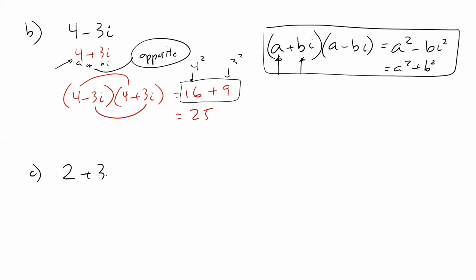All right, so 2 plus 3i, all yours there. All right, writing the complex conjugate, 2 minus 3i, there's your complex conjugate. When I multiply these guys together, I get 4 plus 9, which is 13, done. Are we good? Okay, everybody good there? Is that a fast way of doing it?